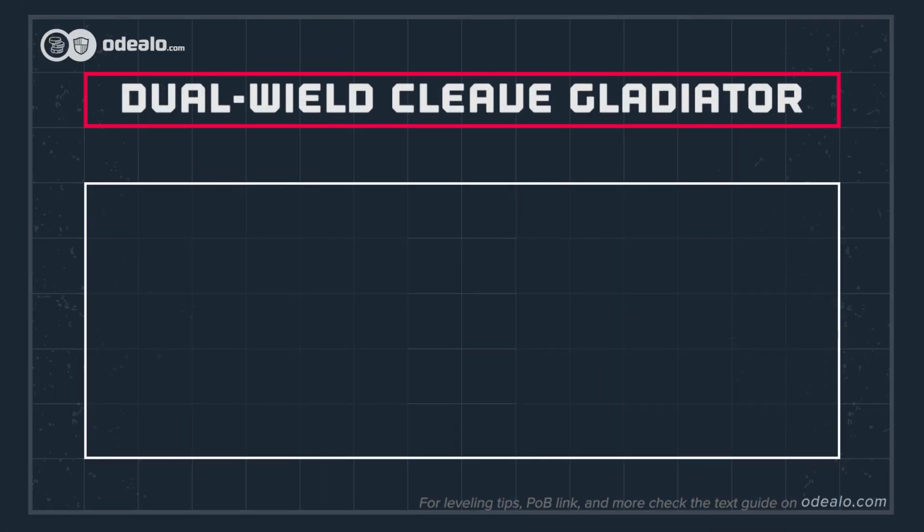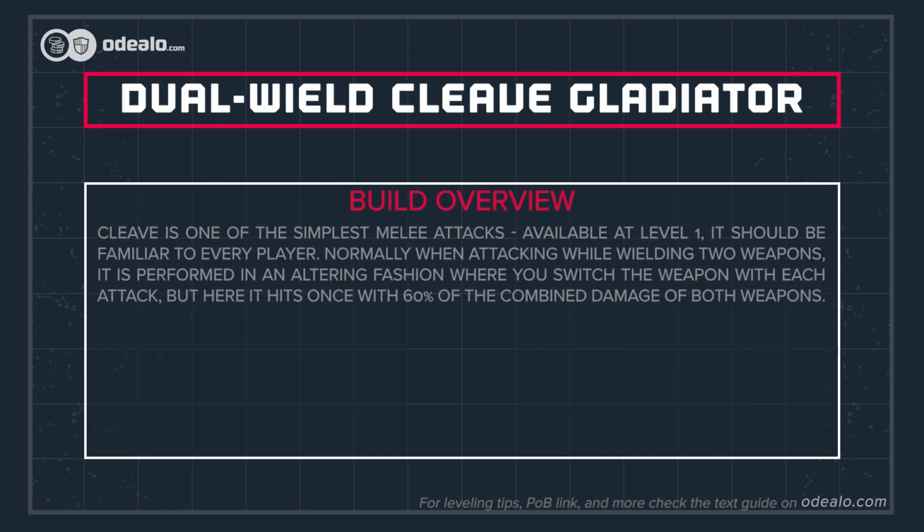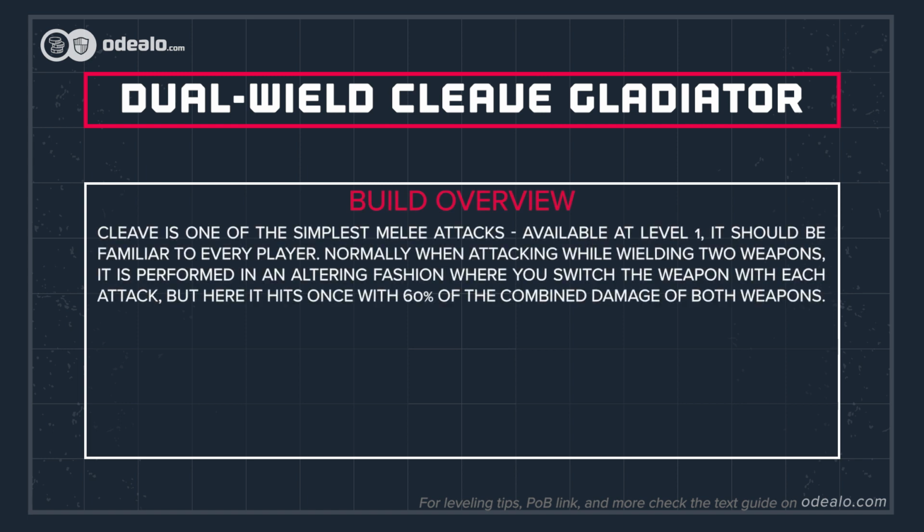Hello, greetings. In this guide, we will take a closer look at the Cleave Gladiator. Cleave is one of the simplest melee attacks, available at level 1, it should be familiar to every player. Normally when attacking while wielding two weapons, it is performed in an alternating fashion where you switch the weapon with each attack, but here it hits once with 60% of the combined damage of both weapons.